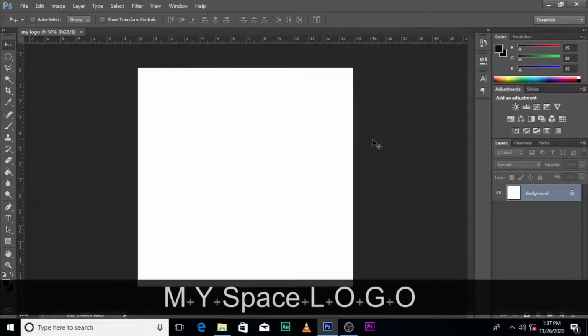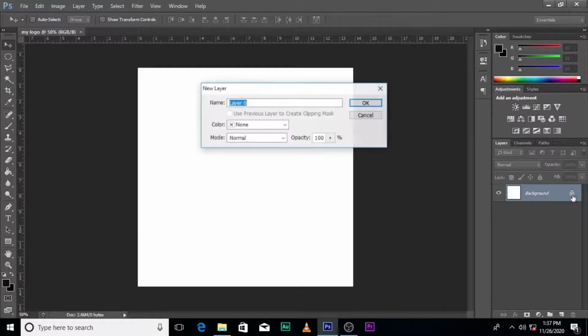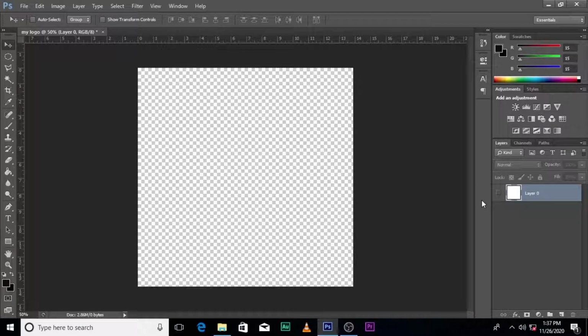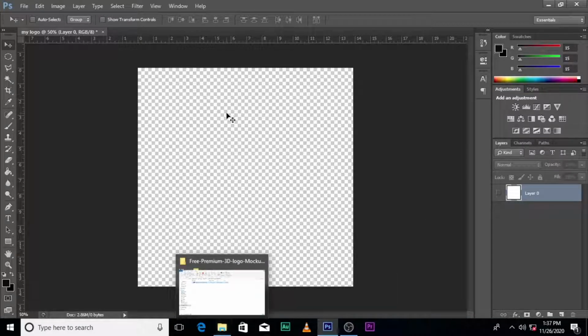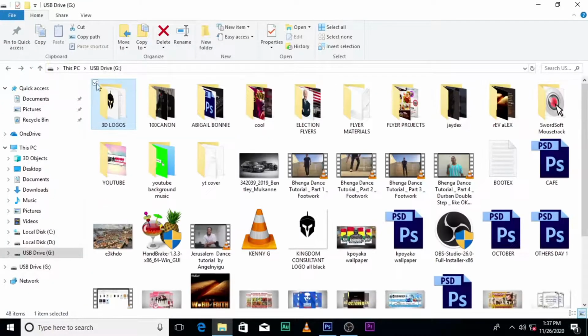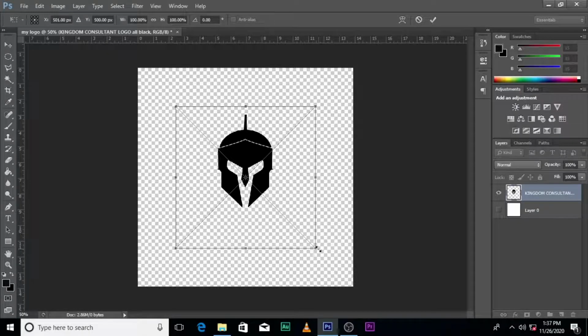All right. Nice. Now anytime you want to create a 3D logo with a mockup, make sure the background is always off. Okay, so double click the lock icon there, and then we want our background off, else we'll not be able to get the output the way we want it. Okay, all right, so let's go for our logo.